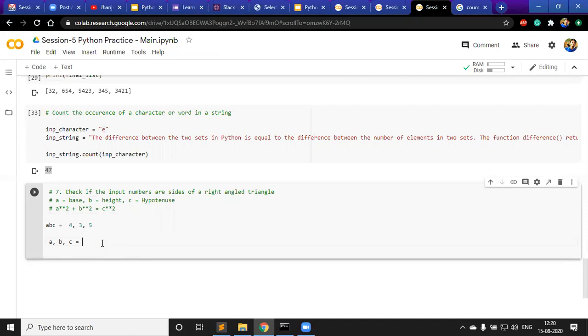So what I will do is that now ABC, I will say sorted first. I can see that this is a string, so let me define it as a string as a user input. Now this is a string, so I will have to first split this string at comma to get each of those numbers, and then assign each individually. So what I can do is ABC dot split, split at comma. This would give me 4, 3, and 5 in a list.